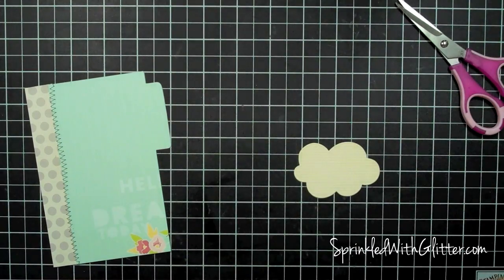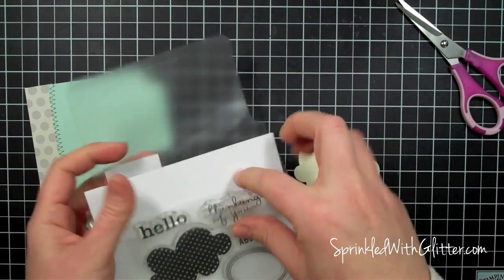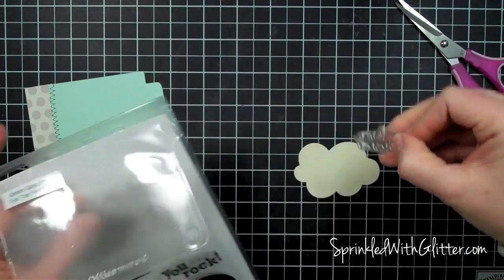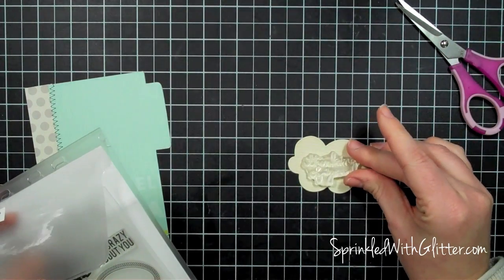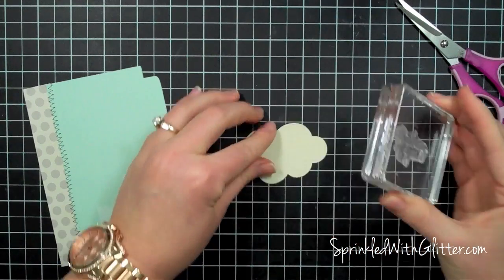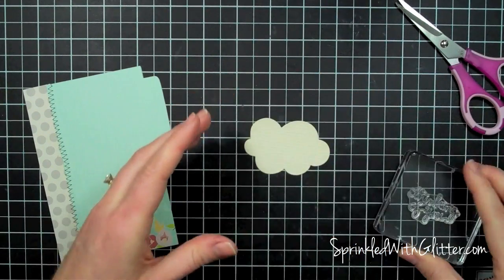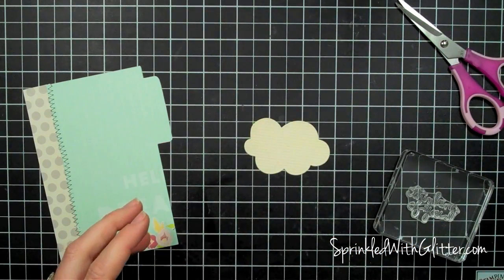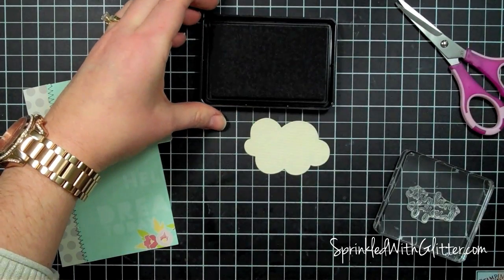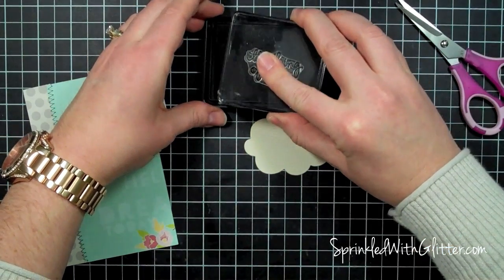This is going to kind of go on there like this, and I think I'm going to use this Thinking of You sentiment from the For the Record stamp set from Simon Says Stamp. And I'll just put it on there just like that. And to tie in the gray, I'm going to bring in my Hero Arts Charcoal Shadow Ink. It's a mid-tone shadow ink.